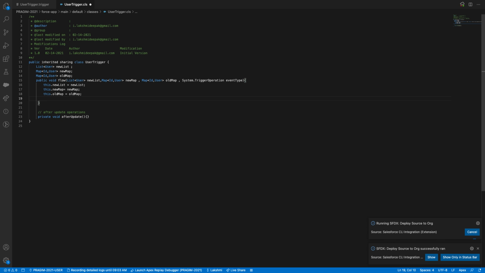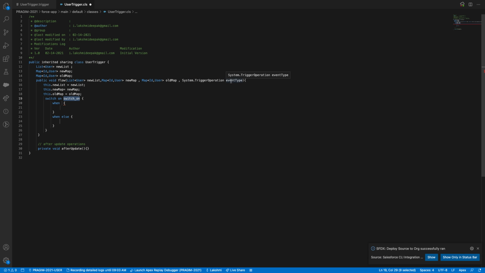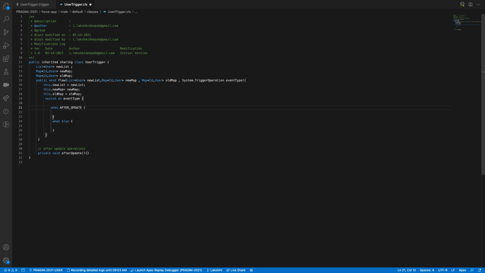Now what is a switch case? How to write it? Switch. Here you need to write your on, when, on, trigger event, and when you need to do after update, right? What else in the, when else in the sense, this is a false condition. You can write the same way for after update.